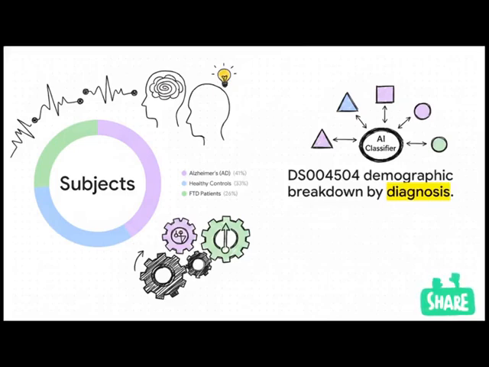If you're spinning up a new resting state EEG task today, this is your gold standard starting point. Just look at this demographic breakdown. 88 total subjects, perfectly balanced between men and women. But check out the classes. We've got 36 Alzheimer's patients, 29 healthy controls, and crucially, 23 patients with frontotemporal dementia, or FTD. For AI classifiers, having that FTD group in there is an absolute game changer. It forces your model to actually learn the specific neural signatures of Alzheimer's, rather than just lazily memorizing a simple sick versus healthy binary.